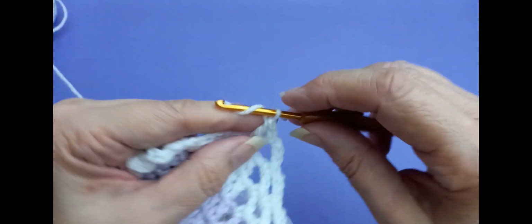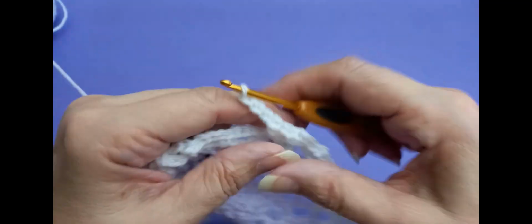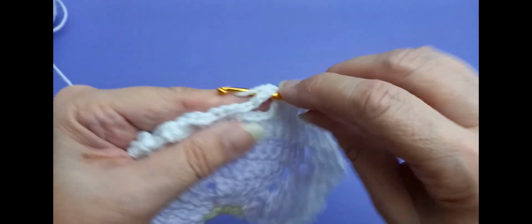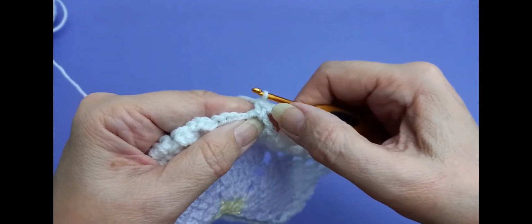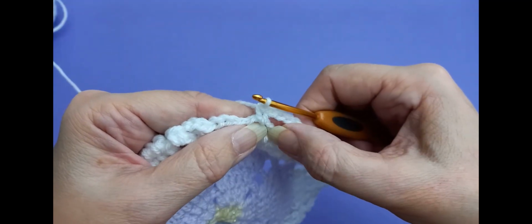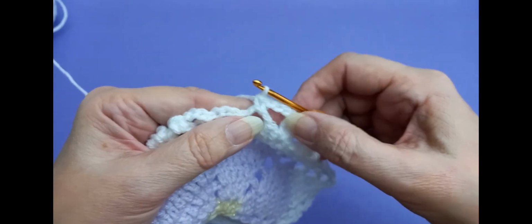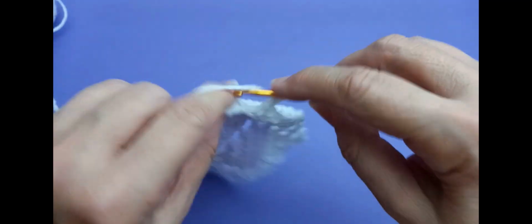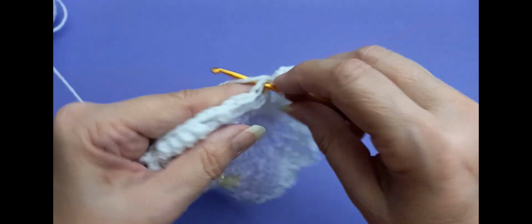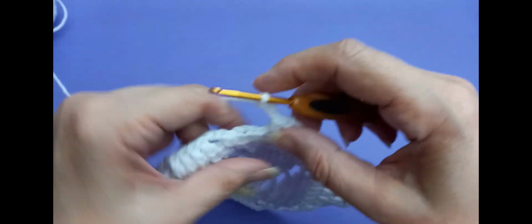So it's chain 3, 1, 2, 3, and work along into the chain space. That's a double crochet if you're in the UK, a single crochet if you're in the USA. As you can see, it is the same stitches. We just call it something different. 1, 2, 3, into the space. 1, 2, 3, into the space.